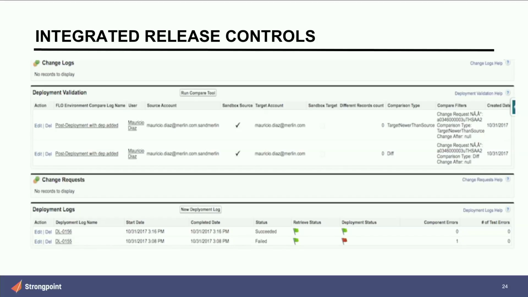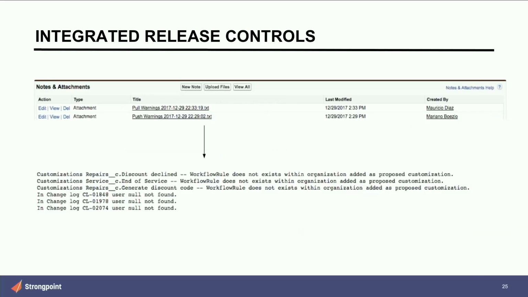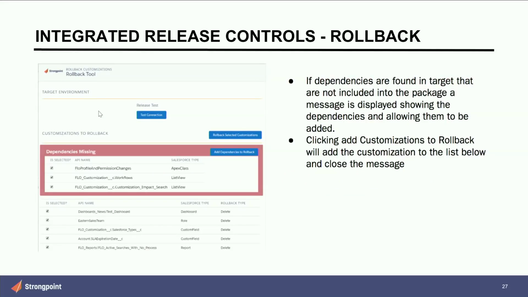If I do the release directly from the change request, I will have the deployment logs that are going to tell me that I was able to push everything to our environment, or there are some errors. Again, everything gets logged, everything gets an audit trail, simple errors for developers to tell exactly what's going on. And if something goes extremely wrong, I can do a rollback directly from the change request.